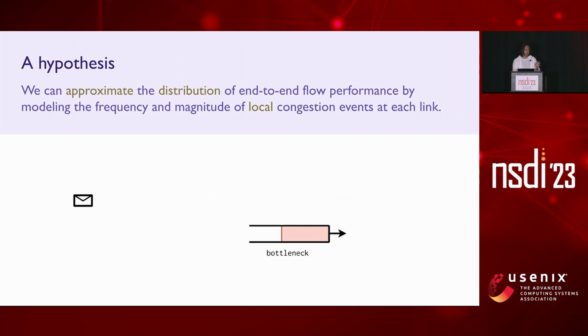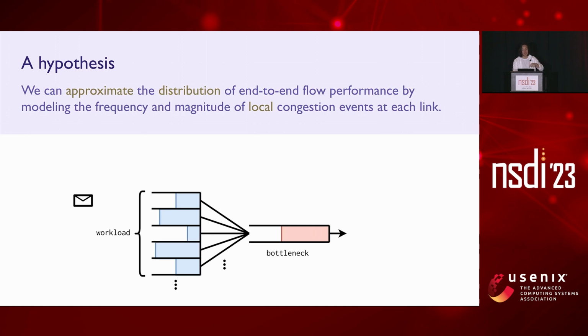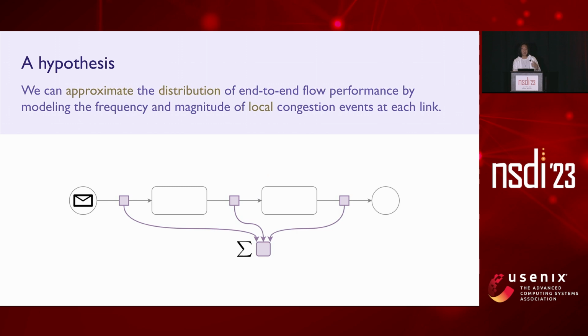The delay, or for a short flow, queuing, encountered by our heroic little packet depends on, first and foremost, the other flows that traverse that link. Not only their sizes, but also how bursty they are. In addition, as another first-order determiner of performance, we should probably model the action of congestion control on the long flows. And that should get us pretty close. So for each link, we run a simulation with these features: bottleneck, workload, congestion control. Out comes a distribution of delay. And then we combine them with some function. That's your end-to-end distribution. For simplicity, we'll just convolve the distributions in an operation that's essentially like addition.